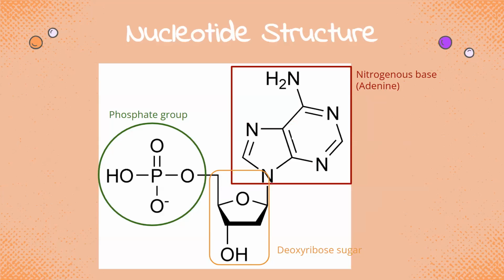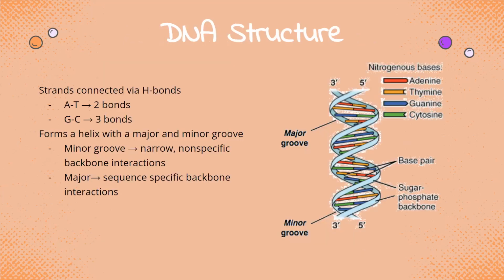So nucleotide structure, you're going to have the phosphate, you're going to have the sugar, and you're going to have the base. Notice how there's only 1 OH showing on that ribose, and that is because of the name deoxy. We're not going to have 2 hydroxyls coming out of that ribose, only 1 of them. Yes?